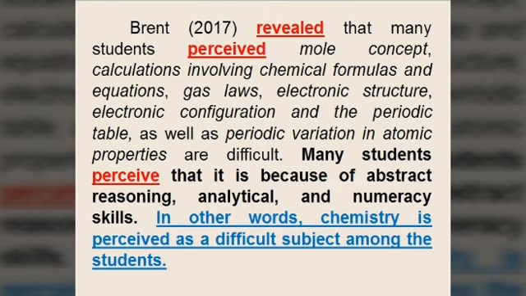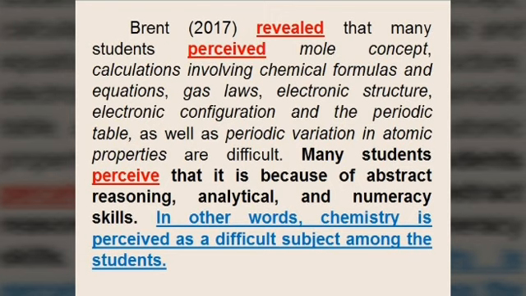Now, let us have this one, the statement which is bold. Many students perceive that it is because of abstract reasoning, analytical, and numeracy skills. Take a look at the highlighted word, perceive. Remember that the present tense form of the verbs is used in the discussion of the RRLs. This second statement is the discussion of the RRLs.